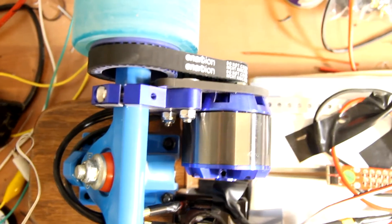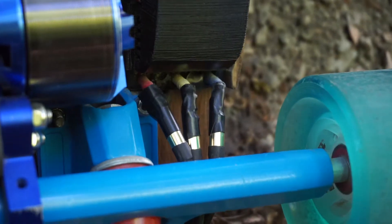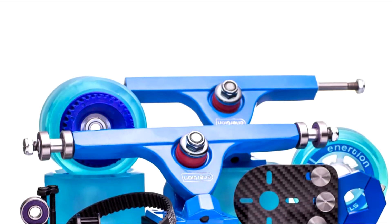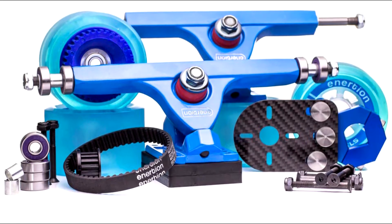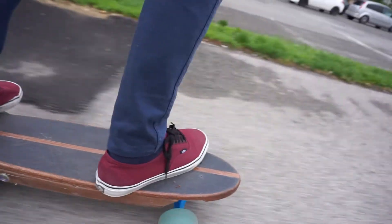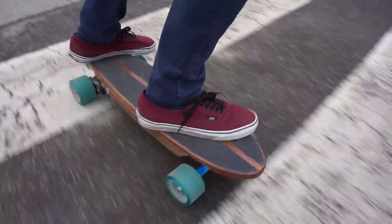After taking the battery apart, I assembled the motor assembly, which was a kit from Inertion Boards. It took just a few minutes and works very well. It includes the motor, motor mount, gears, pulleys, trucks, and wheels. This is the one part I didn't do myself — I knew the kit would do a better job and cost less in the long run, as I would probably have messed it up trying to do it myself.